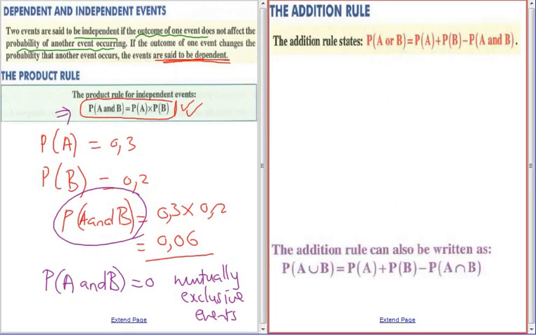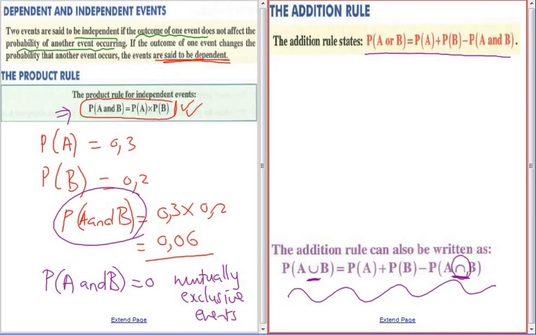Now, we would like to talk about the addition rule, which is the last thing I want you to remember. So we have the addition rule, where we have "or" in between. What is the probability of A or B happening? As you can see, this will be the formula right there. You just add the probability of A to the probability of B and subtract the intersection of the two. You can as well write it in this format where union means or, and when you say and, that's the intersection right there. It means and.